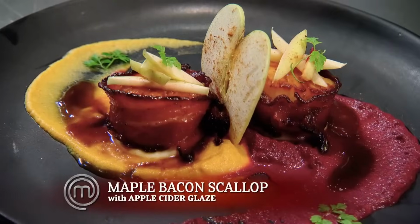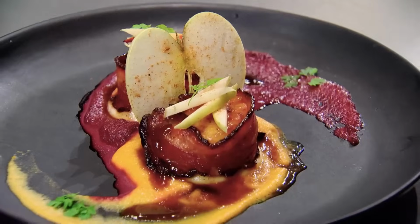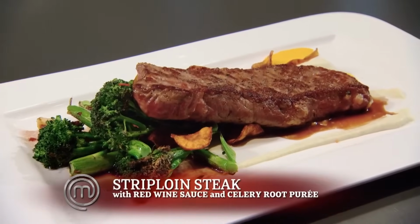Layla. My signature ingredient is apples. The plating has a fairly intriguing look. I kind of wanted to capture the flavor of Nova Scotia apples. Well, I'm not getting much. Melissa. My signature ingredient was red wine. The steak with the purees works really well. I see some potential there.